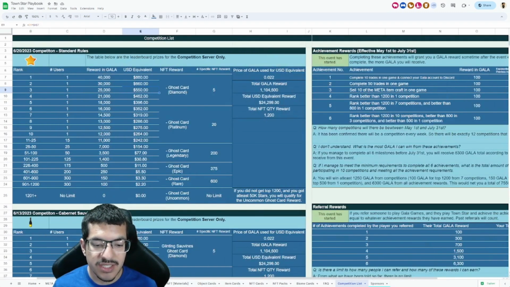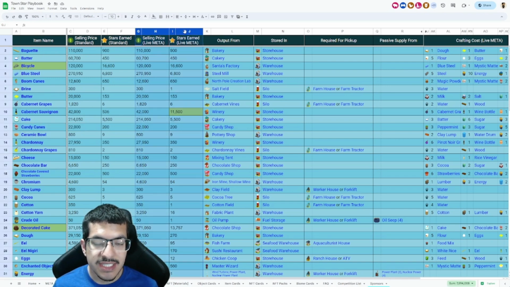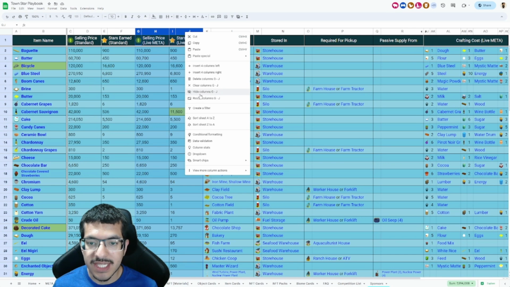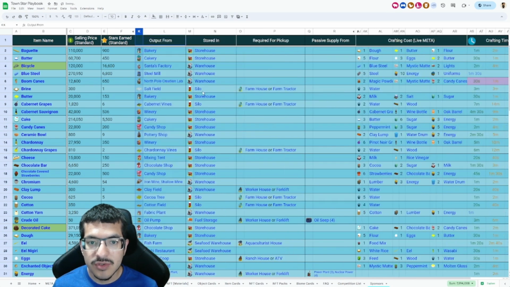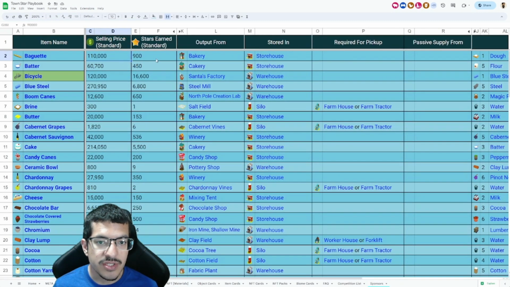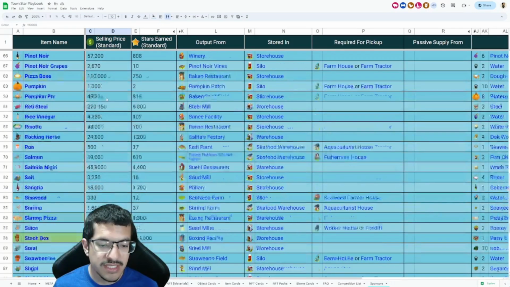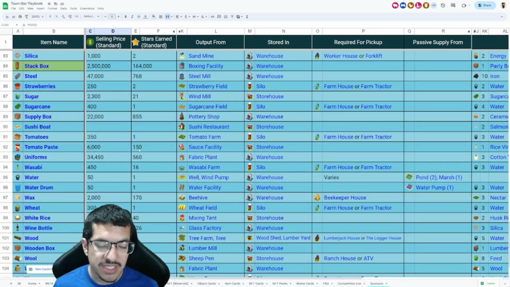But going into the actual items now, since this is standard rules, I'm just going to hide these 2 columns, which are for the current Cabernet Sauvignon meta, to avoid confusion. So you want to actually focus on the selling price and stars earned standard values right here in these 2 columns. You can basically look around this whole list, which is the items page on the Townstar playbook.